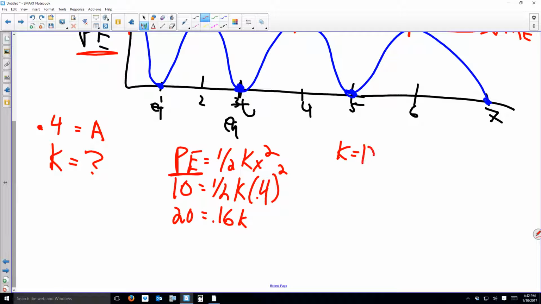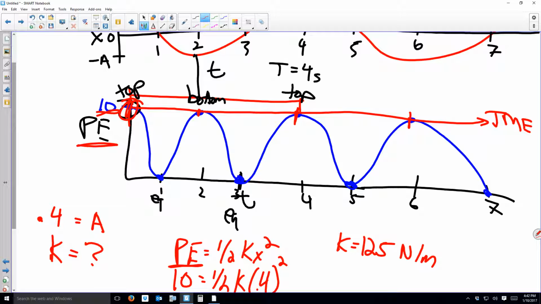We can also get our velocity at the equilibrium. If we know the total mechanical energy, if we just look at those peaks, that is the same amount of kinetic energy that we have at the equilibrium. So we can get a lot of different information from these graphs. It's just a matter of really finding your total mechanical energy. That's the biggest thing. Start there, and everything else should relatively come together, in either having the potential energy at a maximum, having the kinetic energy at a maximum, or having some combination of the two.